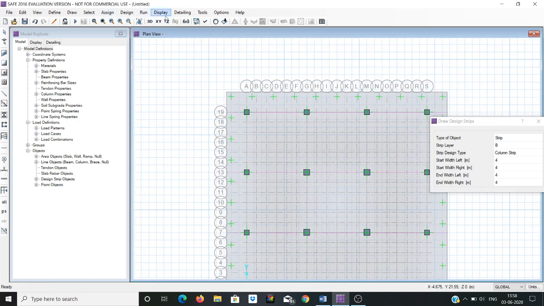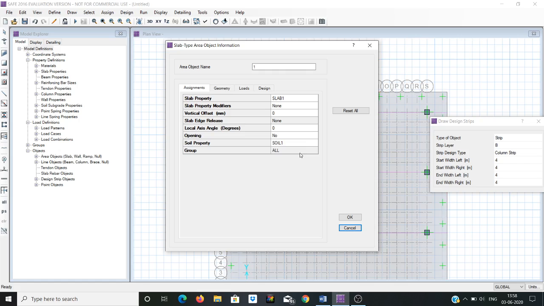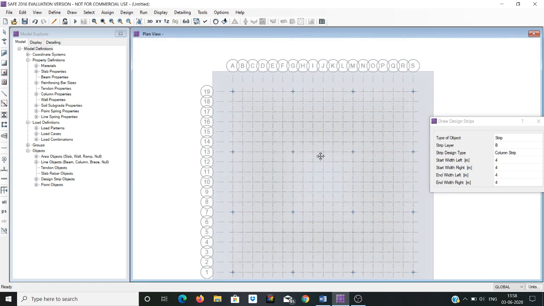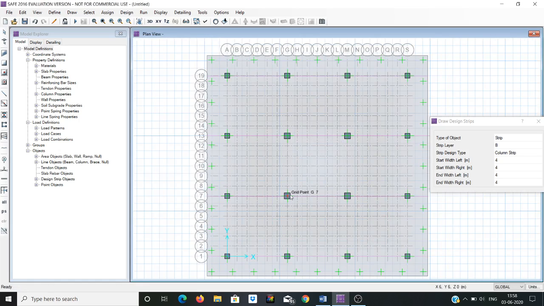Okay, by using the pan option. Then it's okay. Now for drawing these lines, we have to select these points. This one and this, going up to this line. Click. Right click. Now this is the column end point. Okay. Now select this point. Right click. Now select this point.